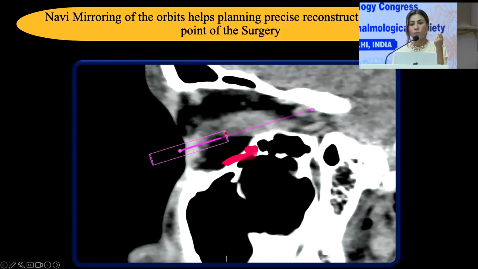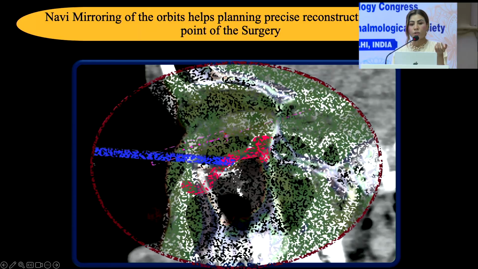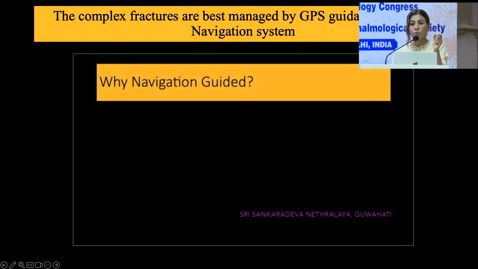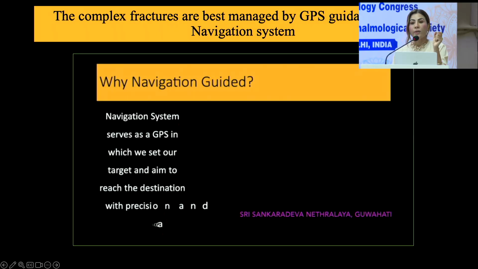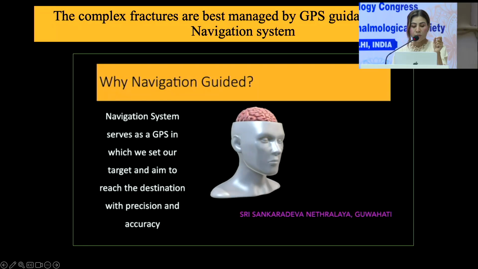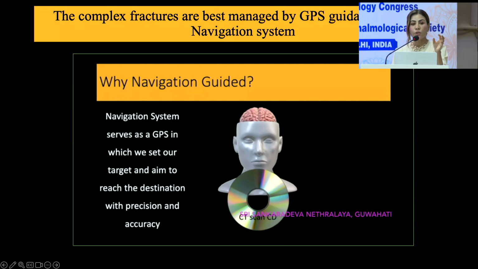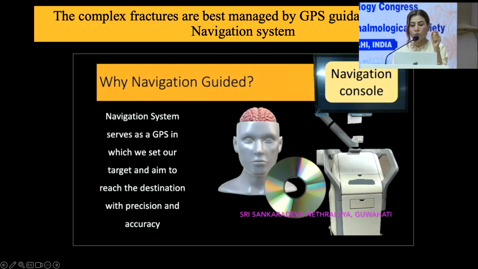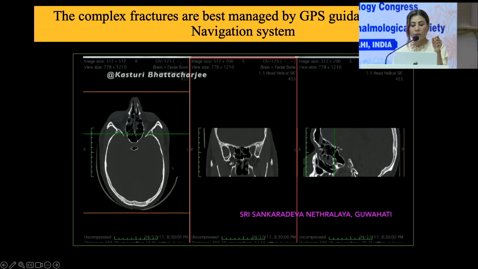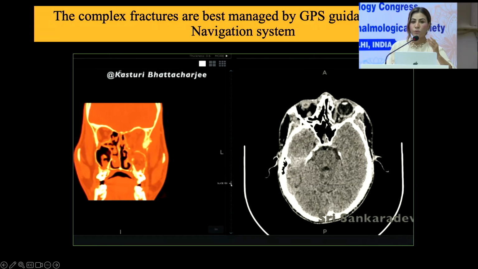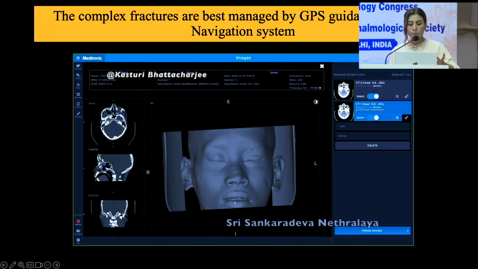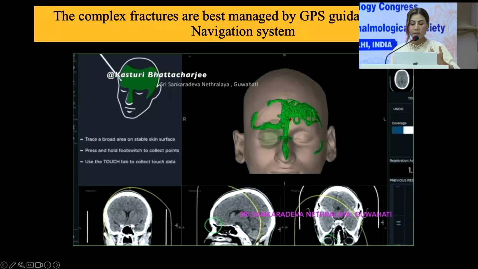And this is today one of the most advanced approaches, and really it gives one of the best results when we go for reconstruction of either the orbit or the face, because you know where to end. Where to stop, that is what we have learned when we do a cataract surgery, and where to end is very important in oculoplastic surgery. So here, as I have already mentioned, you have the data in the form of CT and MRI, and this is a machine where you put the data, and once you put the data, you can segment it and read it, you can color code it, you can have different software like a bone window software, the 3D software, and you can read exactly what you're doing.